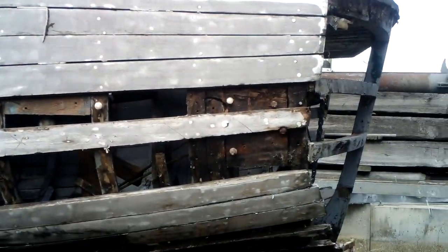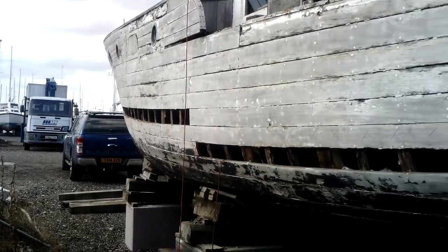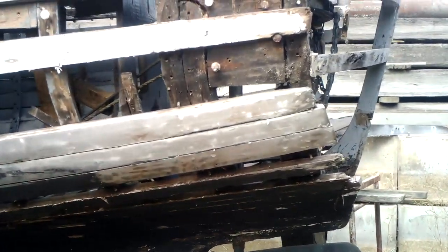As you can see, we have made one hell of a start. We're taking out the rotten planks and broken planks out of the boat, and also started to take out a few of the bottom planks which were also rotten and were in need of replacing as well. Already done about half of them this side so far, but I've run out of time for the day, but that's for another day.